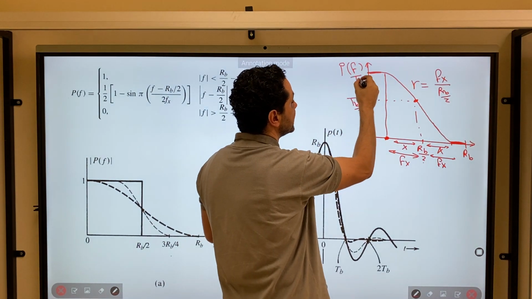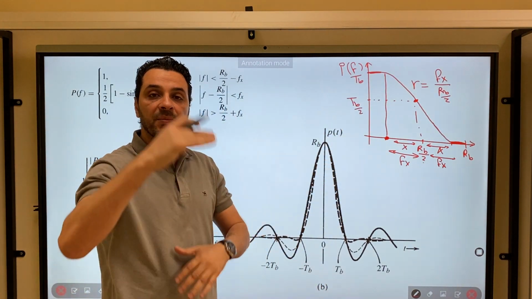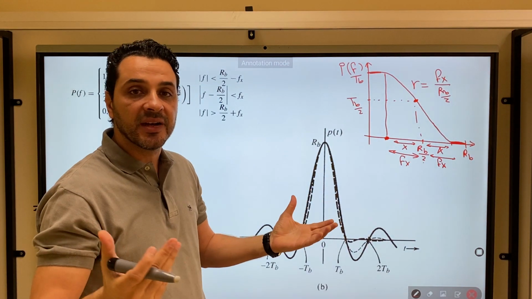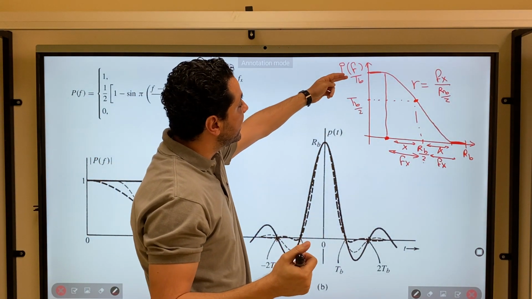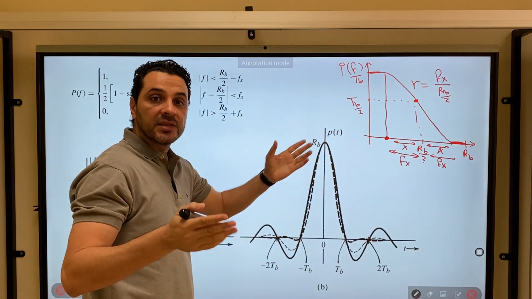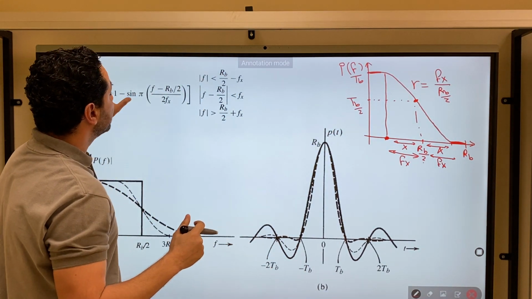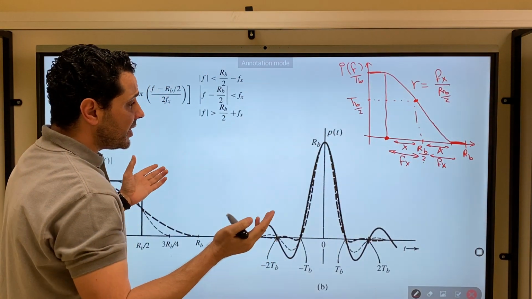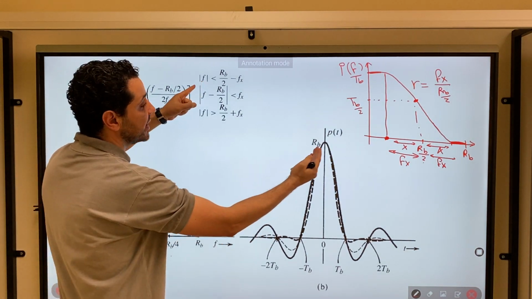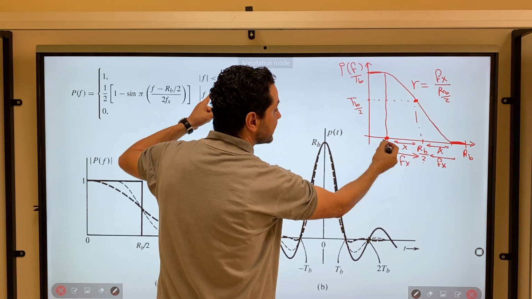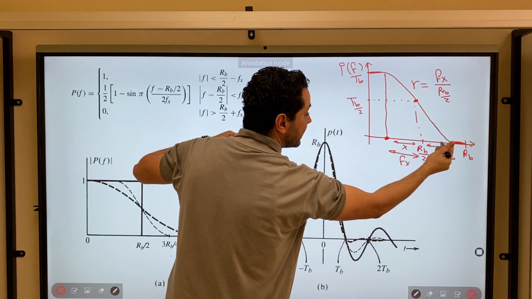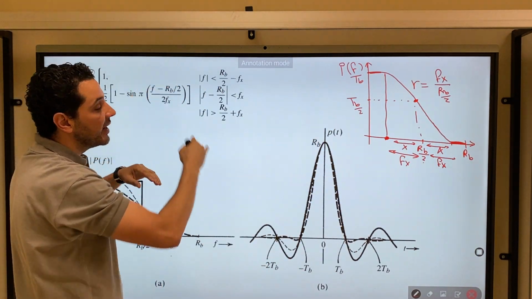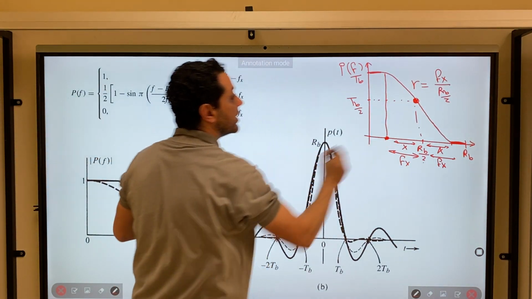Actually, when we characterized the curve, it was Tb, but this is a constant, it doesn't matter. You can always amplify the pulse or reduce its amplitude, or scale it so that the final amplitude is 1. So the constant here, you can always scale it to be 1.5. This constant doesn't matter. So here, this family is defined based on an amplitude of 1.5 in the middle. So this family says that for frequencies less than Rb/2 minus Fx, the excess bandwidth, it will be flat. For frequencies greater than Rb/2 plus Fx, it will be 0. And then in the middle, this function has an odd symmetry around this point in the middle.